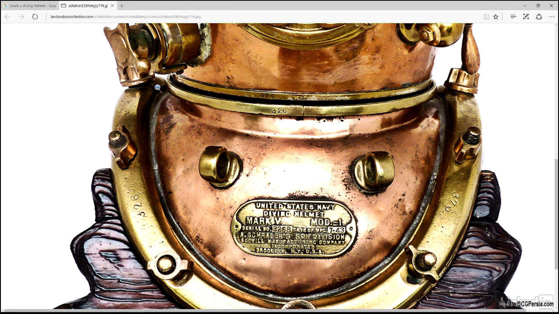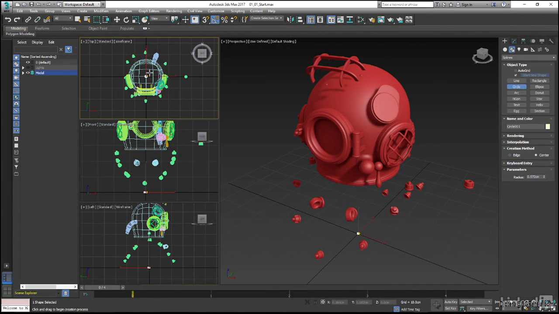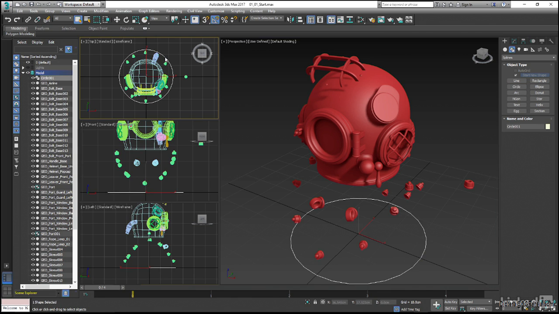To create this then, let's jump into 3ds Max and inside the Create tab, come to the Shapes section and then choose the Circle option. What we want to do is come over to the top viewport and click and drag to create our circle shape, remembering, of course, to right-click once we are done in order to end the creation process.